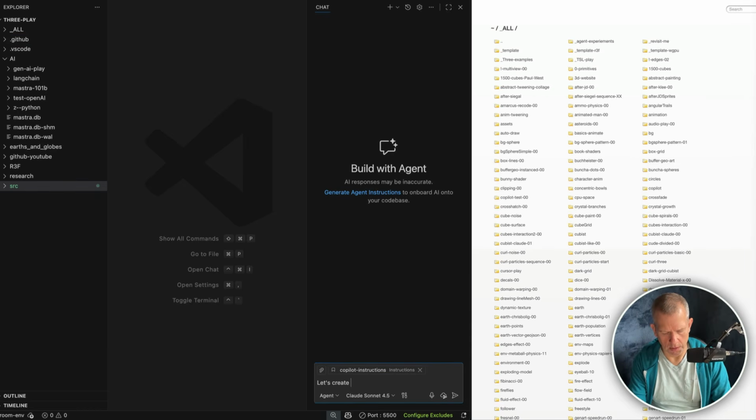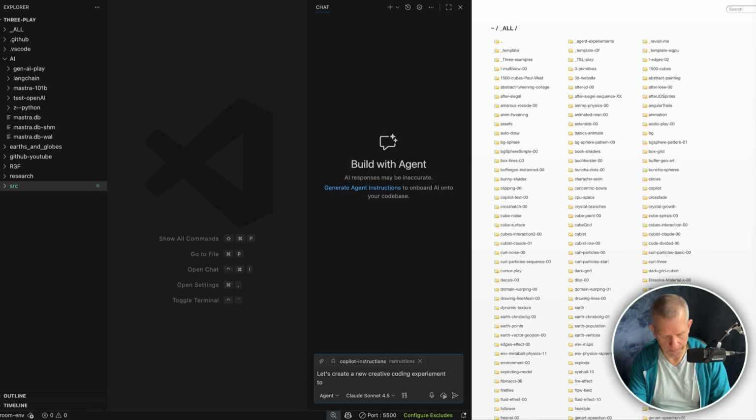Let's create a new creative coding experiment together. Start with the WebGPU template.